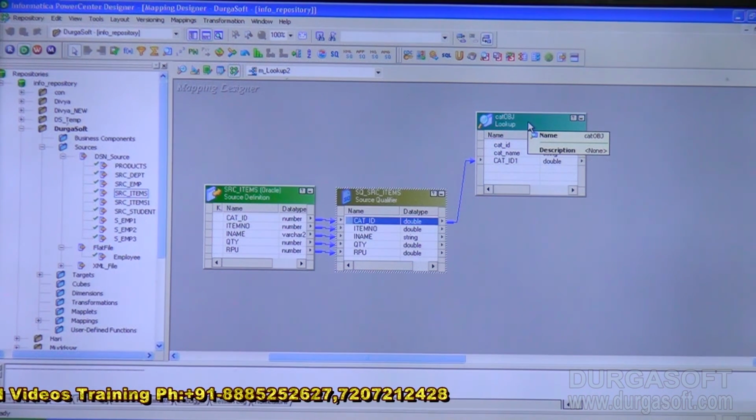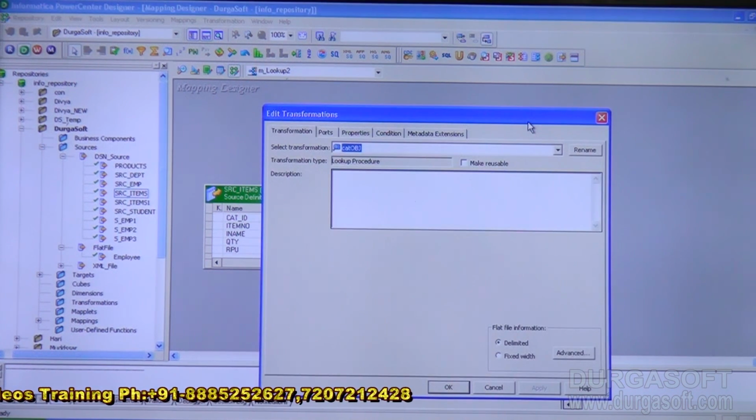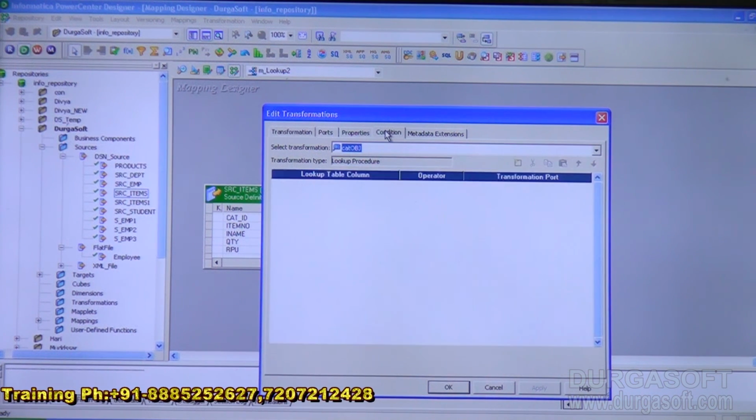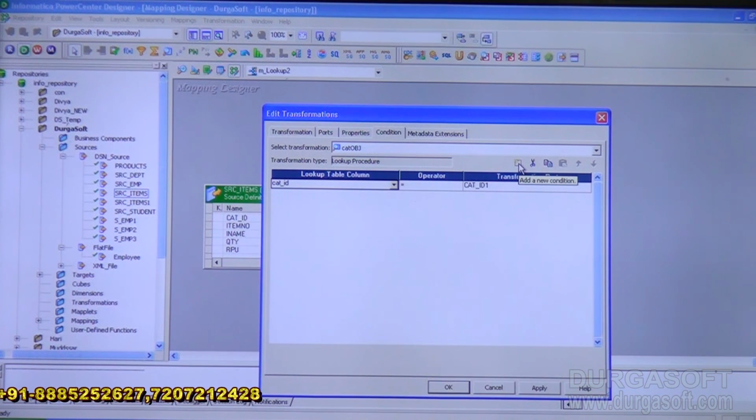Go to the condition tab, click on add new condition and provide the condition here: CAT underscore ID is equal to CAT underscore ID 1. Provide the condition in this way, click on OK.